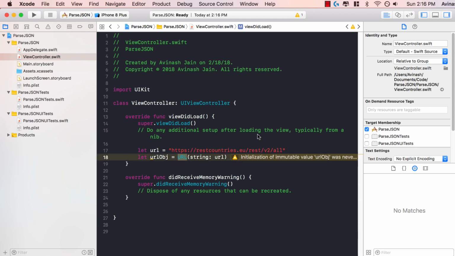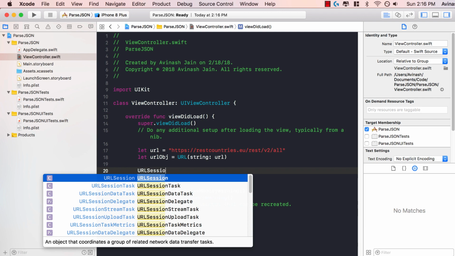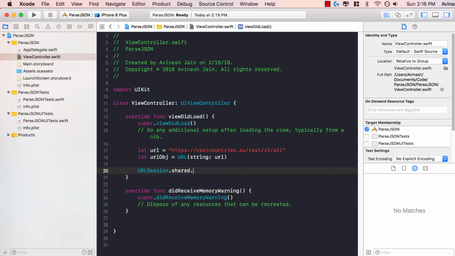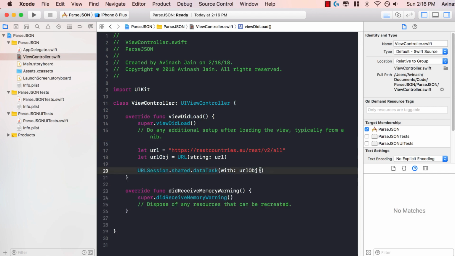And after that, guys, we're gonna go ahead and create a URL session. Using the session and passing our URL object, we'll be able to get the actual data or information from that URL. The way that works, guys, is we're gonna say URLSession.shared.dataTask(with:), and this is where we're gonna pass in your URL object. Again, you need the exclamation mark so that you tell Xcode that this link will work and we will get some data.